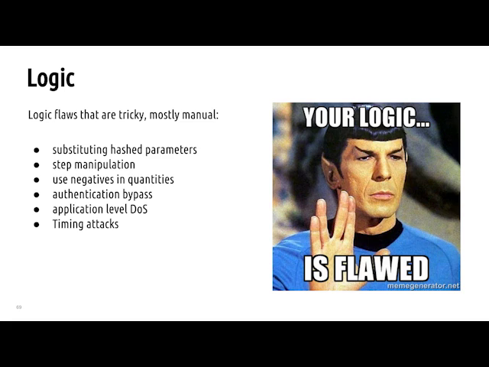So simple attacks, but the problem with these things is that scanners can't find these things, right? All they see is numerical values in the URL, and they'll test it for injection, but they have no context as to whether this is a vulnerability if they change that number. So scanners will never find this type of thing, and sometimes this type of thing is very security critical. So you have to keep an eye out for iterating through any numerical values you find when testing.